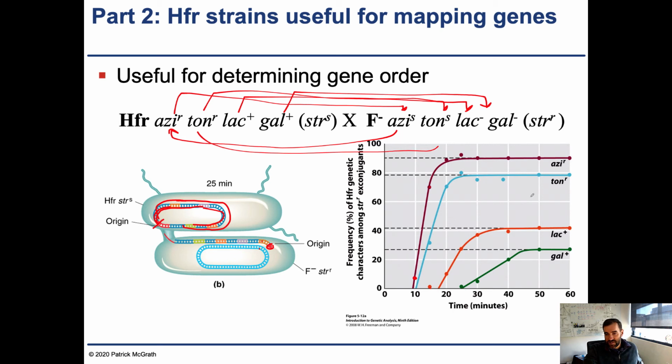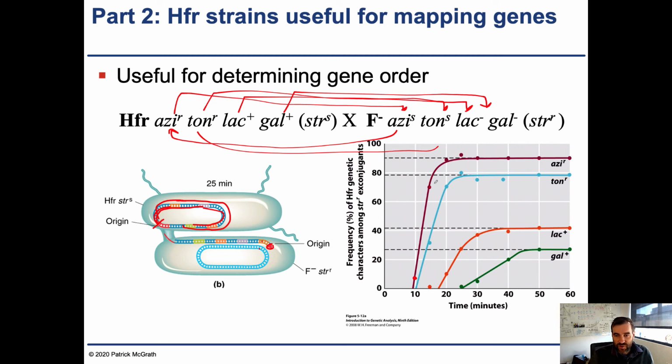So one thing you'll notice is the delay in time, but then you'll also notice that the maximum amount of cells that can be converted goes down from 90 to 80 to 40 to 25%. The reason is that this process is not 100% efficient. The longer the piece of DNA that gets transferred, eventually some cells will just have breakage or shearing occur that's unrelated to the blending, and that's why this percentage drops over time.